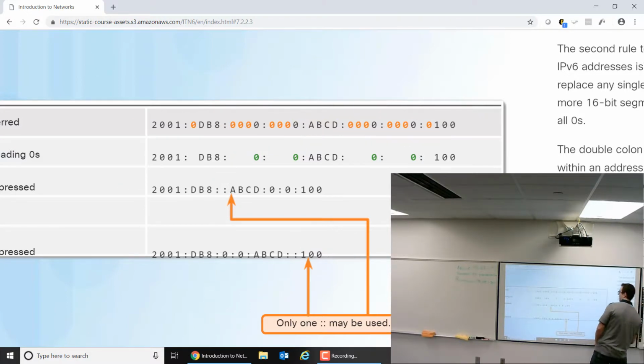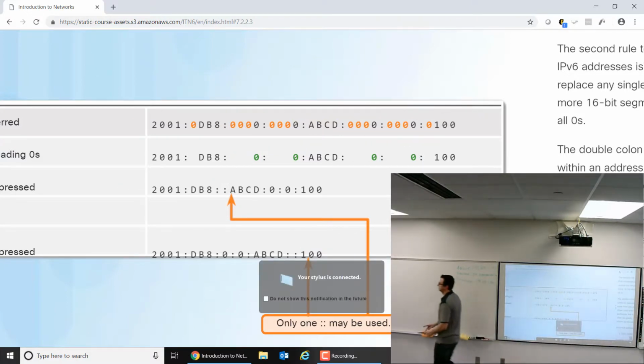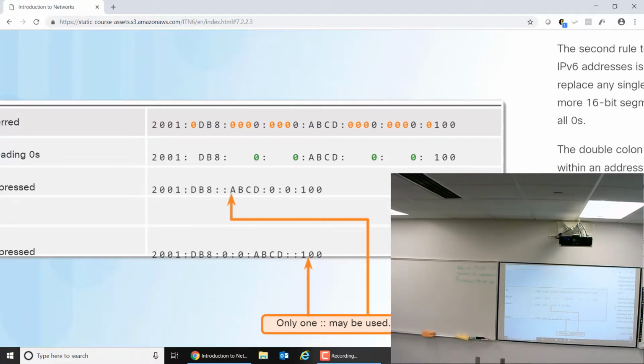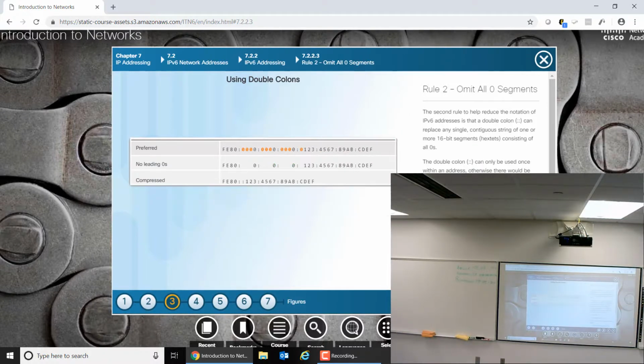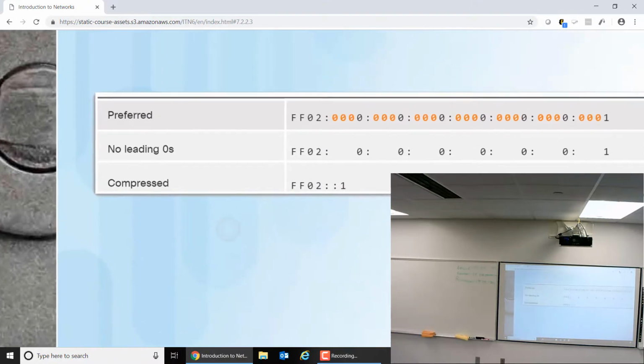Let me do another example here. They don't have a good one like I wanted. Well, let's do this one, because this is one we're going to see.